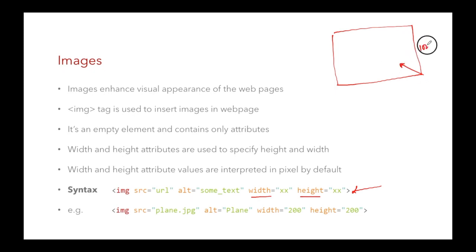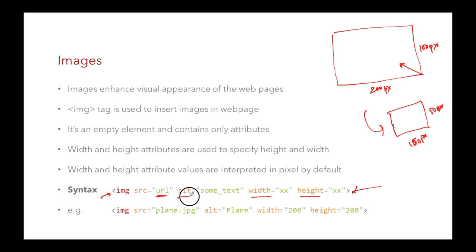So let's say your existing image was of height 100 pixels and width 200 pixels, but you can still specify height and width, and you can display that image in a smaller size, maybe 100 pixels of width and 50 pixels of height. When you specify the image tag and your page gets loaded, whatever URL you specify, that image will be called. The URL basically consists of a file name or a full URL. This URL can be an external URL. You can call a URL from any other website as well, or you can call it from your local server.